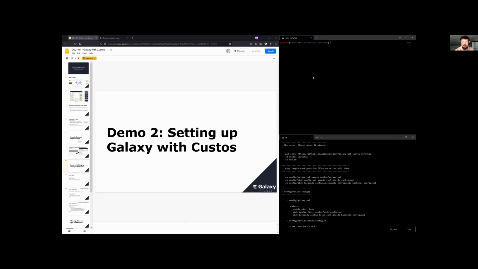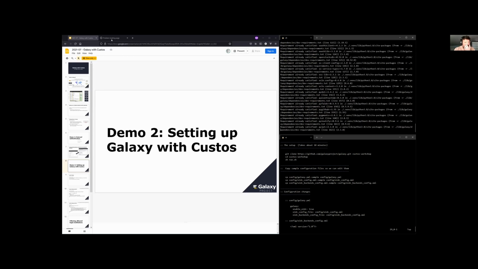This is the first step of just cloning a local Galaxy and running it for the first time. It does take a little bit of time. It installs a bunch of dependencies and builds a web client and all that kind of stuff. So I've pre-baked that part here. I have some notes on the right. We're actually not going to use the slides for this portion of it. So basically, I've already done this. I've cloned Galaxy, and I've got that shown up here. So I'm going to show you it run. We'll take just a second, and we'll have a locally running Galaxy.